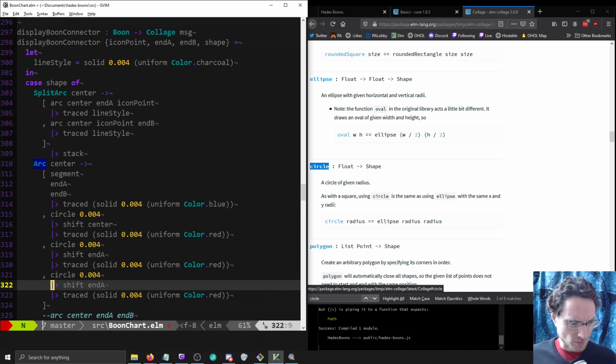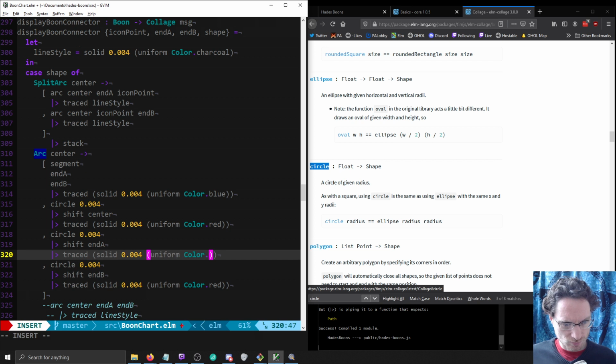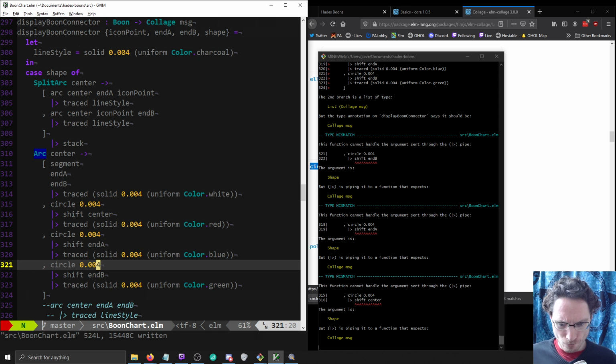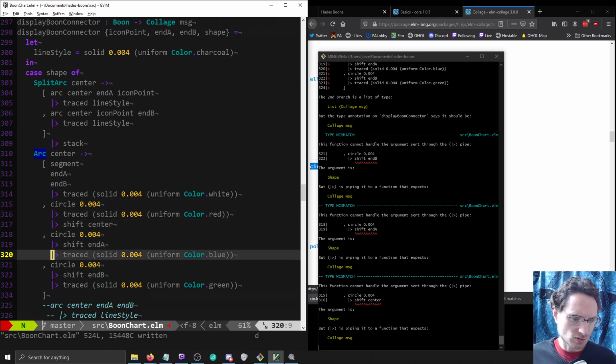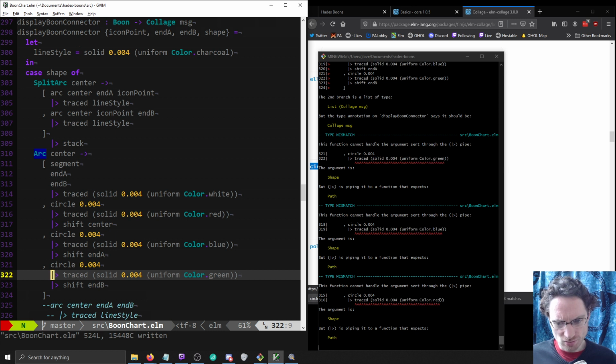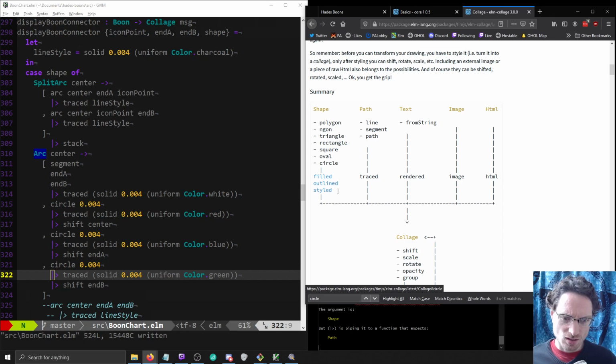Now there's going to be so many things going here, this might just be too much stuff. Argument is shape. Expects collage. So I have to trace it first? Or maybe circles don't get traced. Yeah, that's for paths. So that would be, I guess, filled.